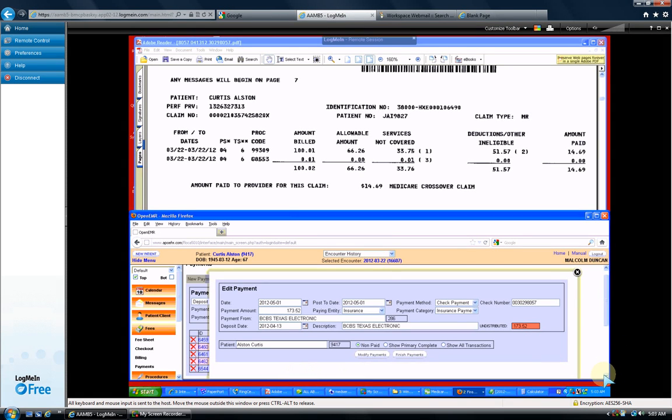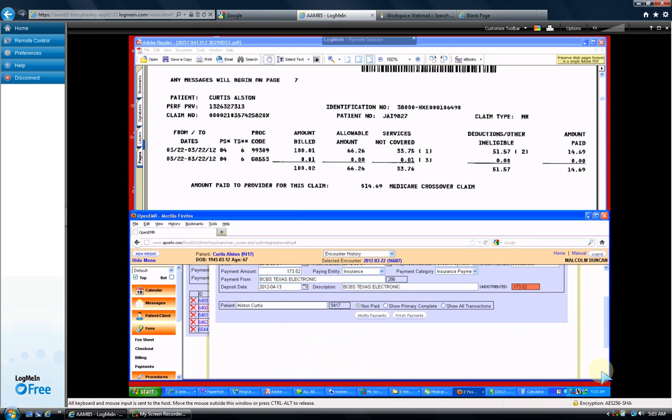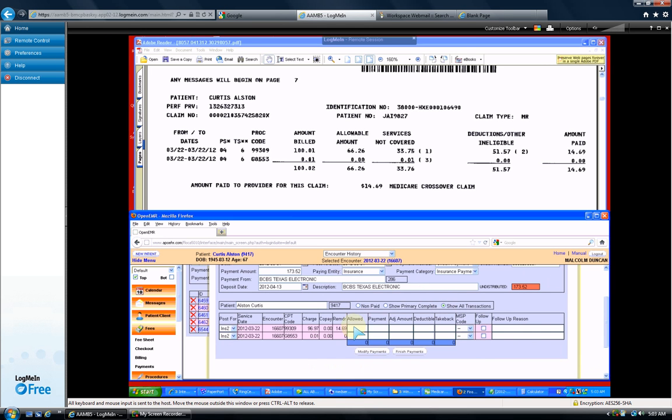So selected Curtis Alston. Typically it should show non-paid, and if I would have selected this, it would have showed this. And so I'm going to go ahead and put in my payment.